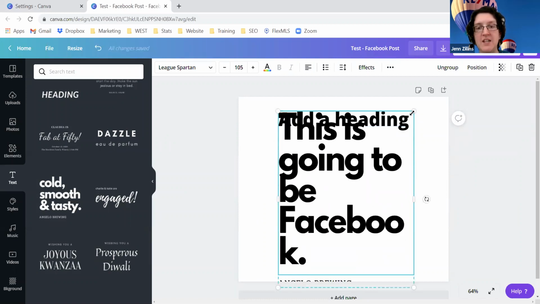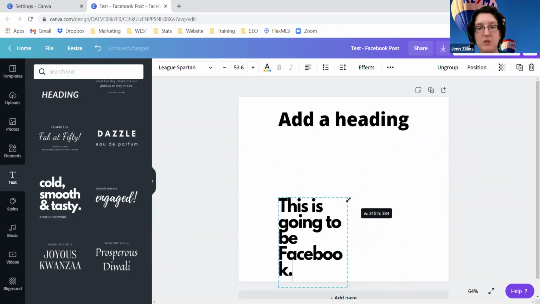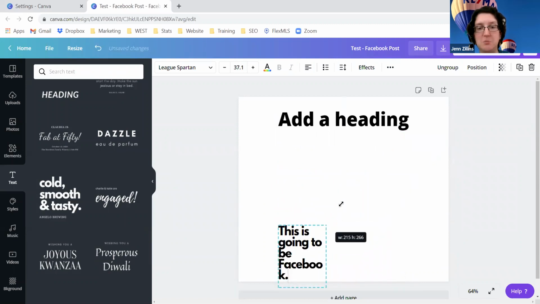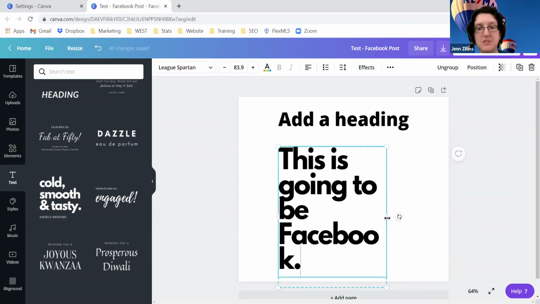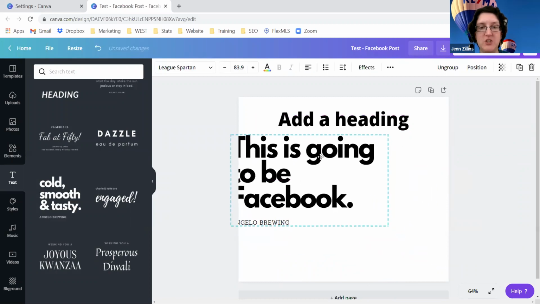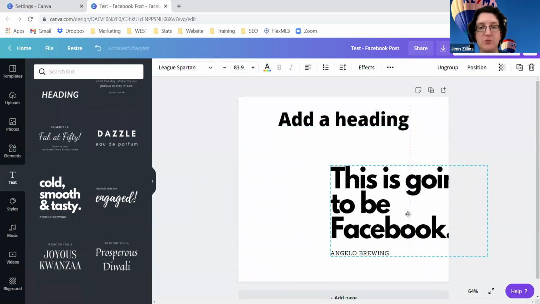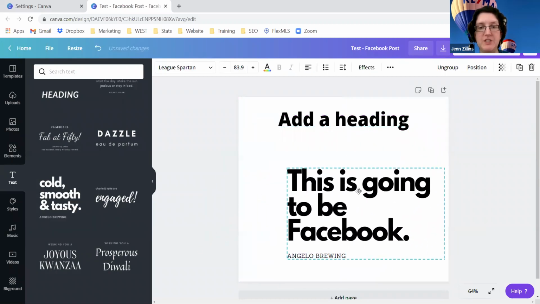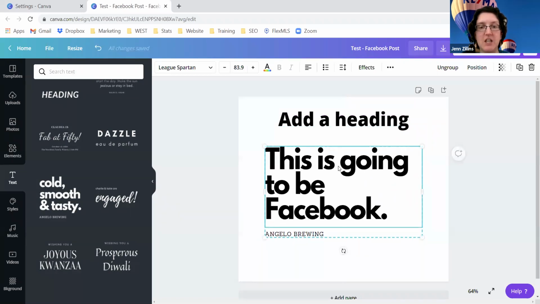The boundary lines, we see the boundary lines. Again, we can resize it. We can make it small. We can make it big. Here's a line. We can move it out. We can move it just like with an image or just like with a shape. We can move the text. We can change the text color.